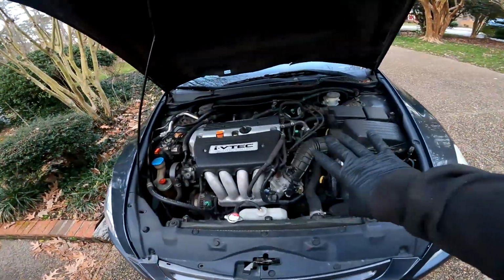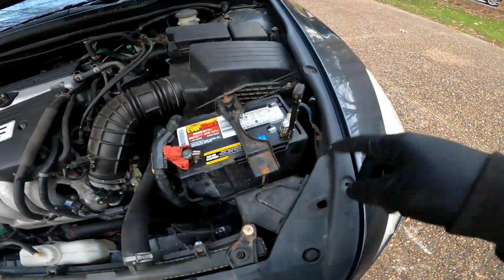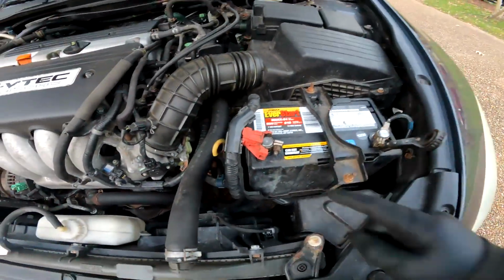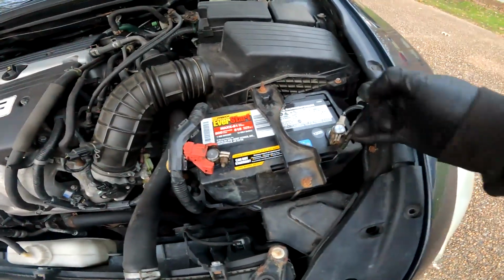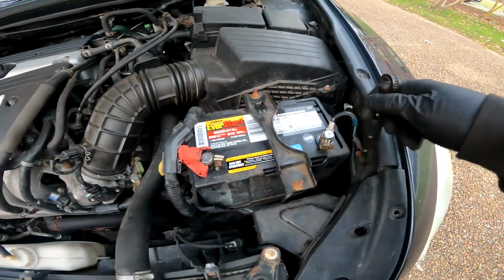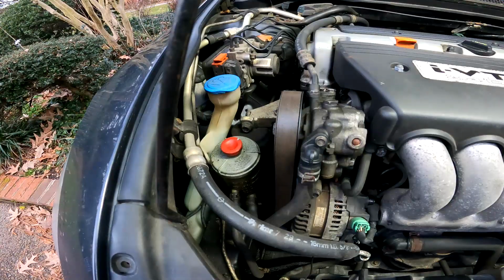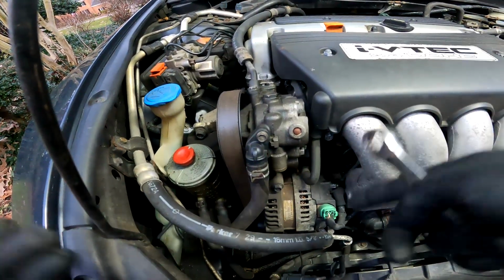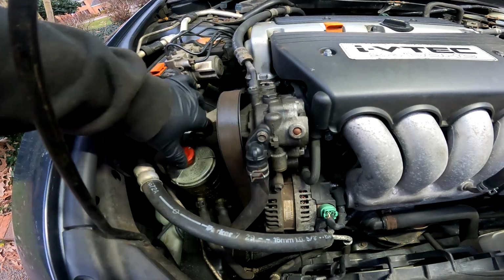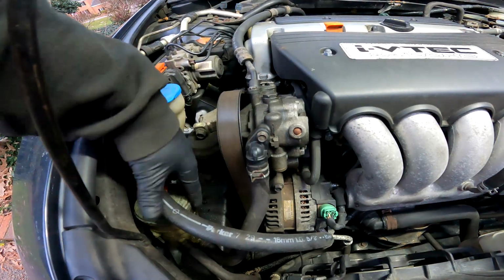Now, anytime you're working with anything electrical, make sure you disconnect the negative lead on the battery. And if you feel even more secure, take the positive off. Just make sure you got your radio code for these Hondas. And I promise you guys, this alternator is probably going to be the easiest alternator you'll ever replace, because it's very simple. Pull this power steering fluid reservoir out of your way.